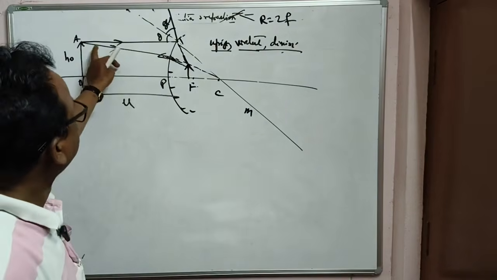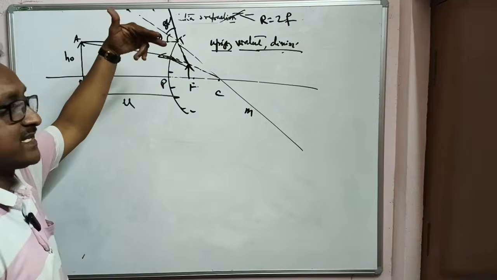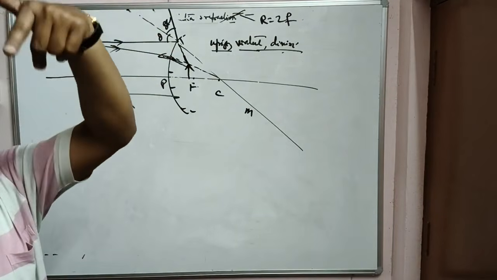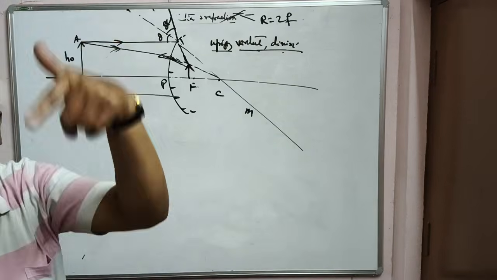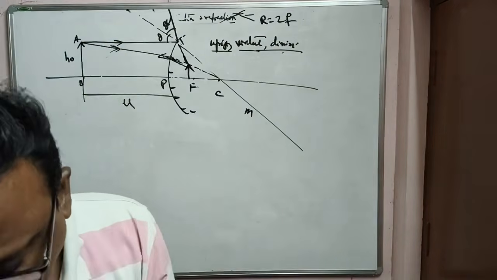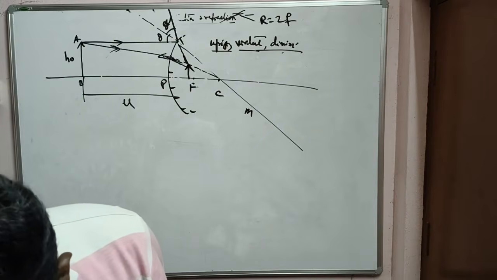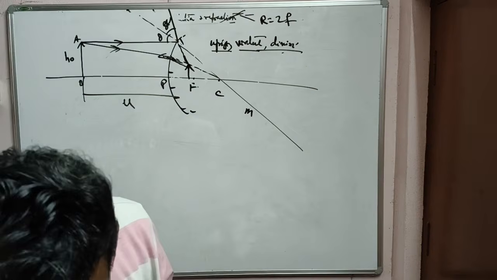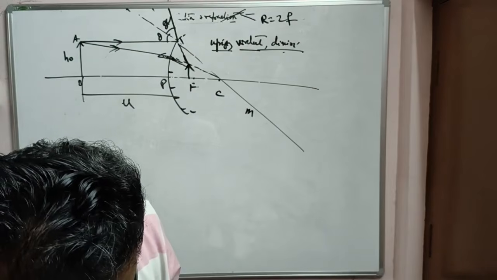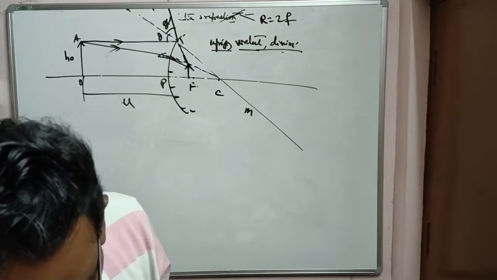You can see here going and coming back. Just now I told you when any light ray is incident through the normal, the incident angle is 0, the reflected angle is also 0. Again it comes back, no deviation. So these are the cases regarding the convex. Clear? So these are the things you have to understand regarding concave and convex mirrors.